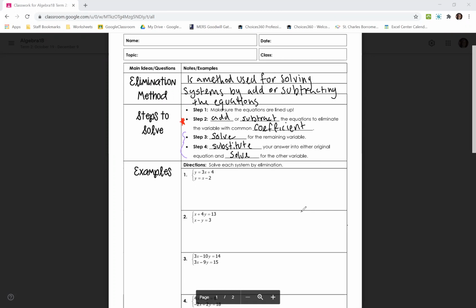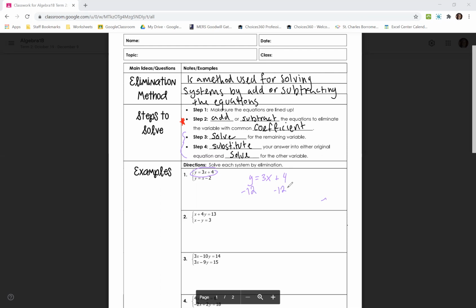So if you remember, in an equation, you can add whatever you want to this equation as long as whatever you add to one side, you add to the other. Same with subtraction. You can subtract something from one side of the equation as long as you subtract it from the other. So if I wanted to subtract, let's say, 12 from this side, I can subtract 12 as long as I subtract 12 from that side.